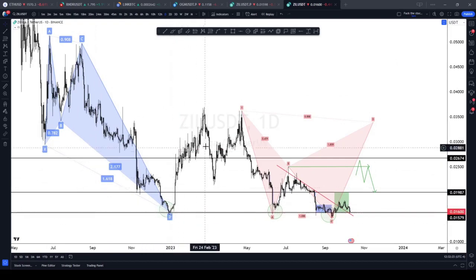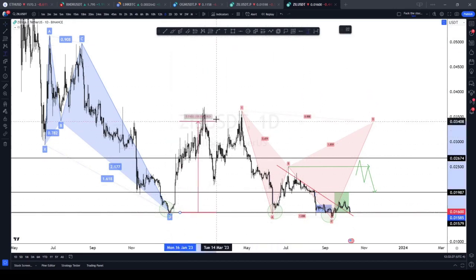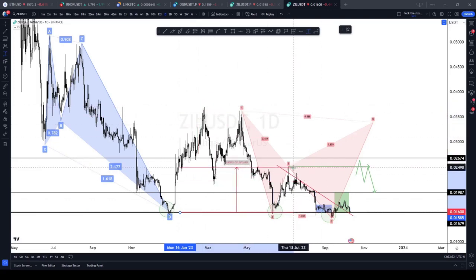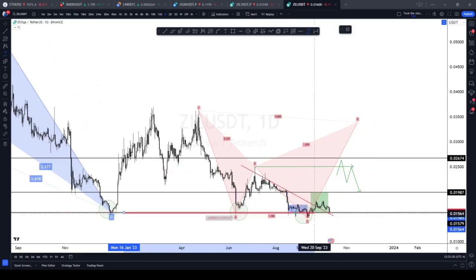Every time we've hit this, we've had a pretty big move up, right? The last few times, this one was 135%. This one, from here to here, had a move of about 58%. And we're down touching it again, so this could be a nice little PO3 in play too on a breakout on the diagonal. Even if we just got up to the fair value gap, that's still a 25% move on ZIL.